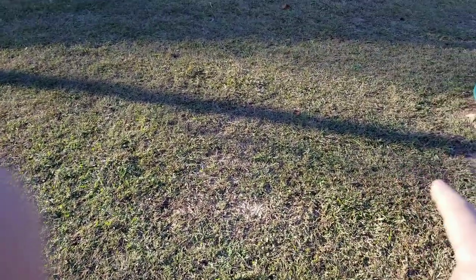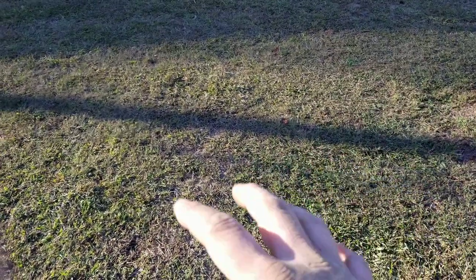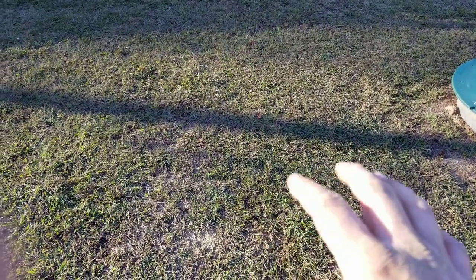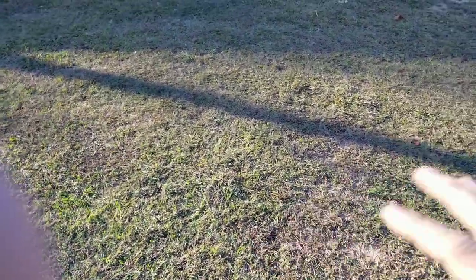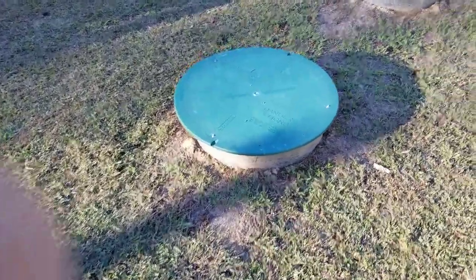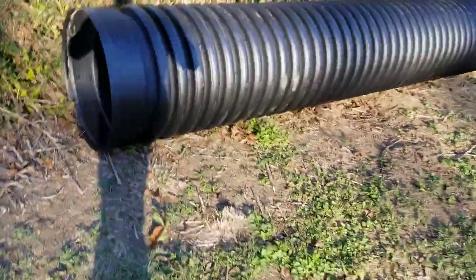But what we're going to do today is dig out around these D-boxes and place the culverts in the ground. Put a lid on them, I'm sorry, not cover them back up. That way you'll be able to access them if you ever have any stoppages or anything like that. But right here's our culvert. We bought a 24-inch diameter culvert, and right here it is. And this is what we're going to be cutting up.